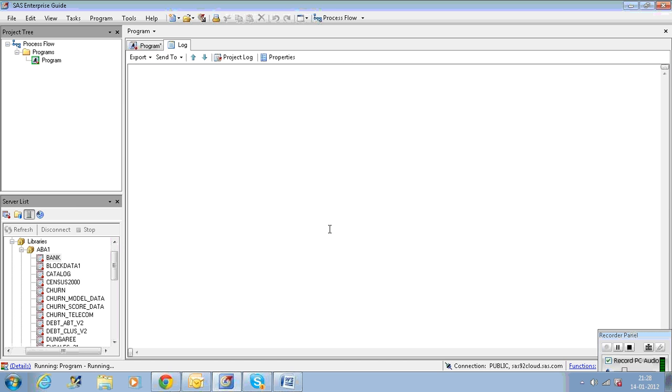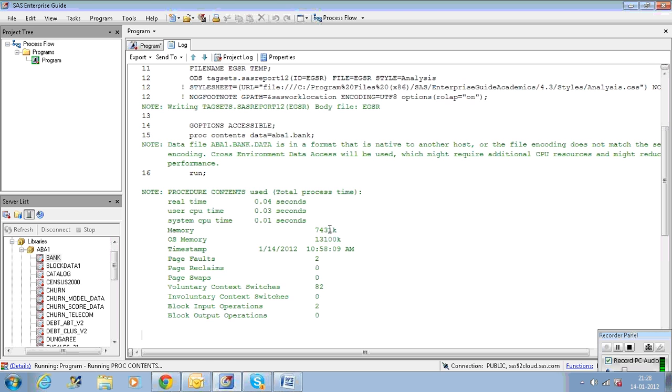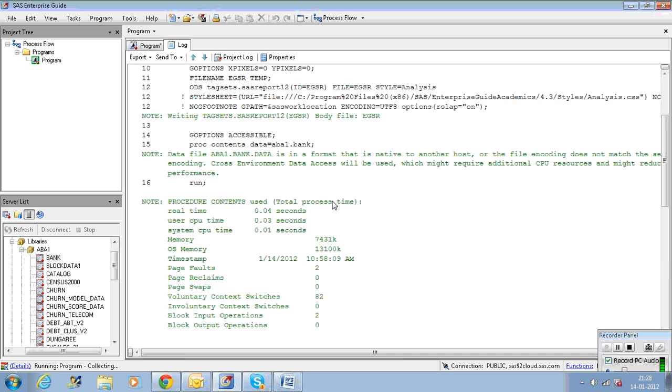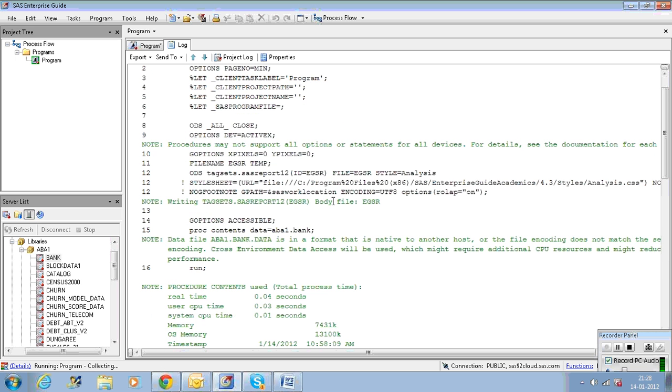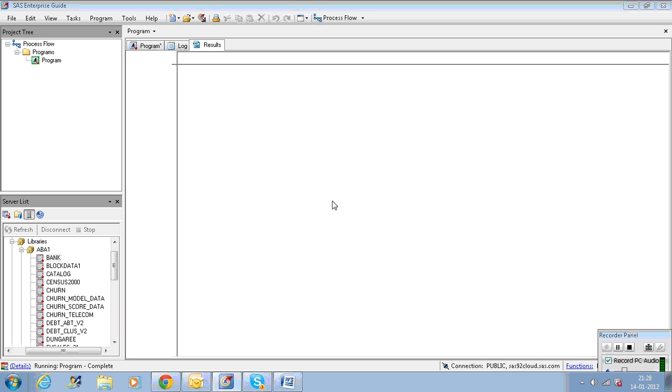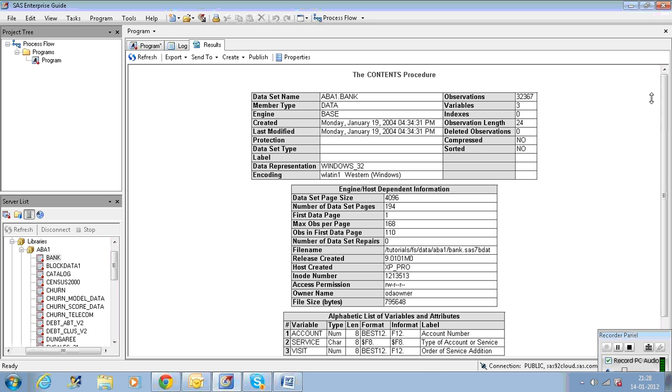So let's see. When I execute this set of code, what is the result? So, remember something. When you're using your proc steps, a data set is not created. The result is thrown on the output window.